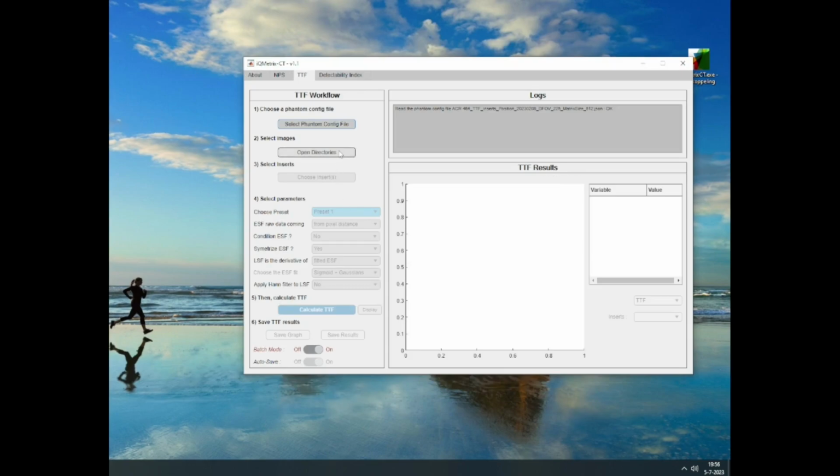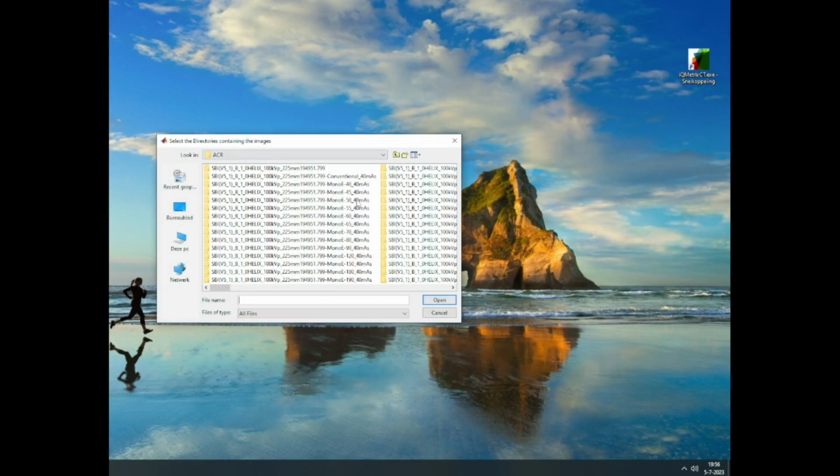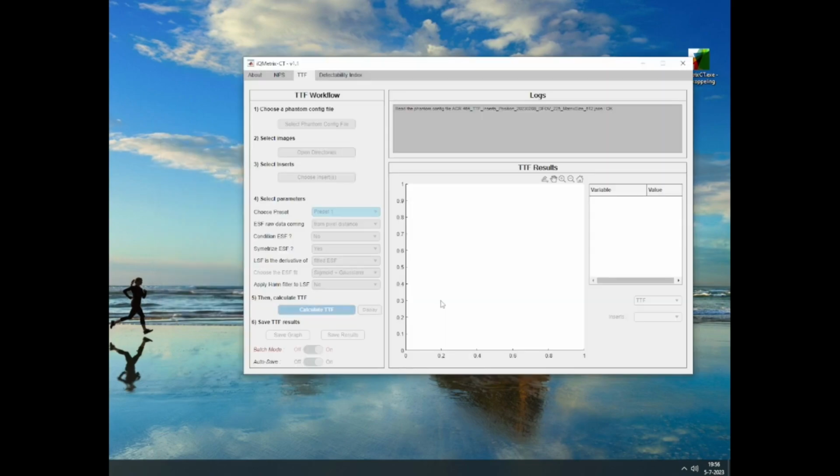Open it. Alright, open directories. Select, I believe these were the files I selected in the beginning, maybe a little bit more, but these four are more than enough. Choose insert air. Select the parameters: no preset, formatable profiles, sigmoid, yes. You can select any of these parameters you want, depending on the literature you found or what kind of analysis you need. Calculate them.